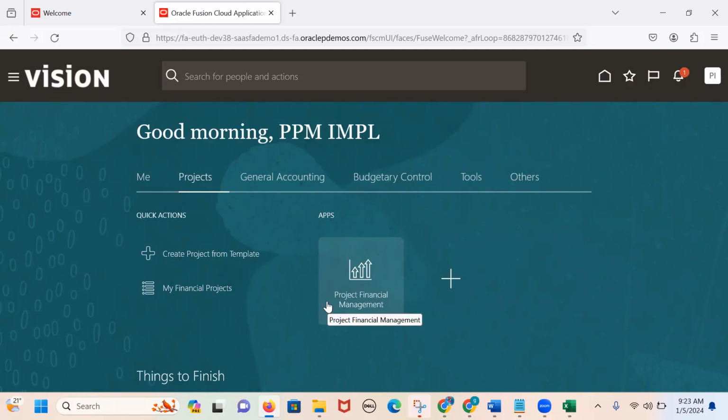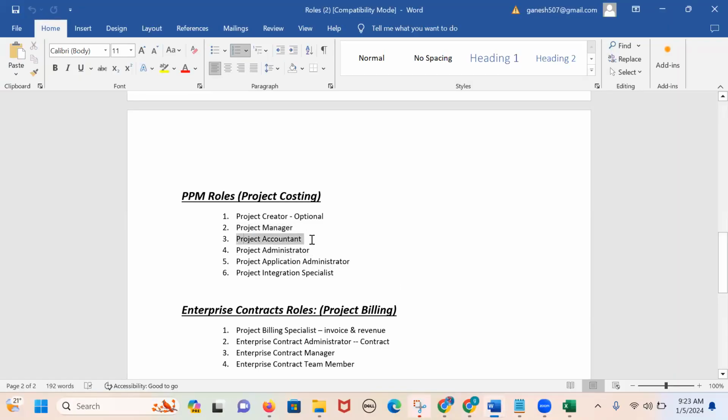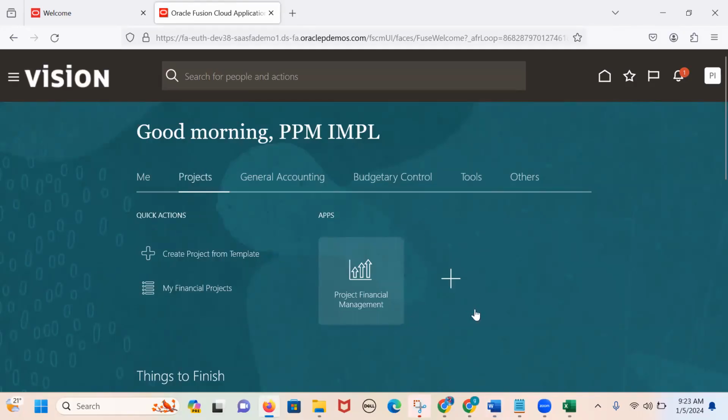If there is any project, I wanted to enter the transactions within the PPM. For entering the transactions and the derivation of the accounting for that transaction, we have a different role in the PPM, the project accountant. If the project accountant role is assigned, in the same projects tab, I can see the other work area called cost, nothing but the cost booking for your project. Only project creation access was given. I wanted to enter the transactions for my projects, so I don't have access now.